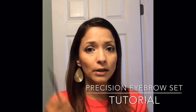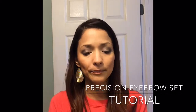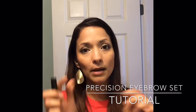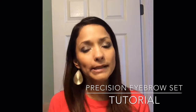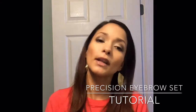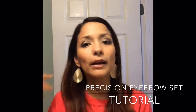Together they really make a good pair — you could use them separately, sure, but together it's awesome. What I'm gonna be using today is the medium brow liner and the medium brow gel because I have brown hair. Let me just do one eye so you can kind of compare it.